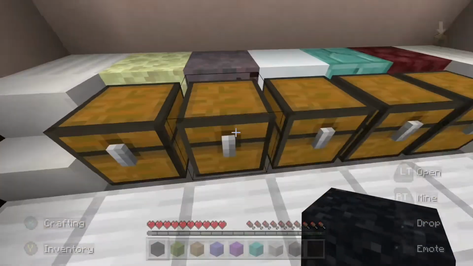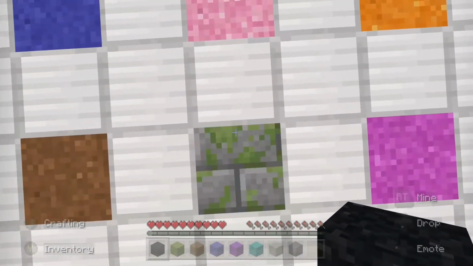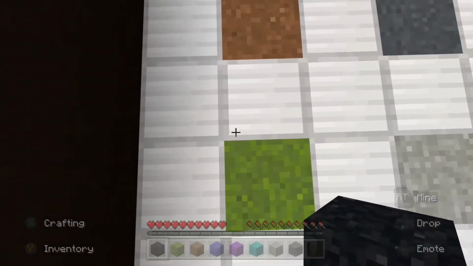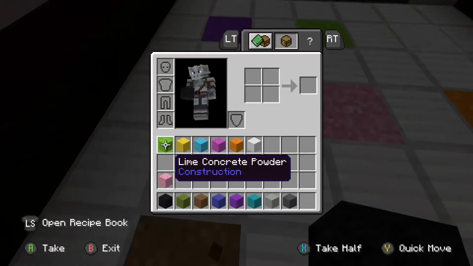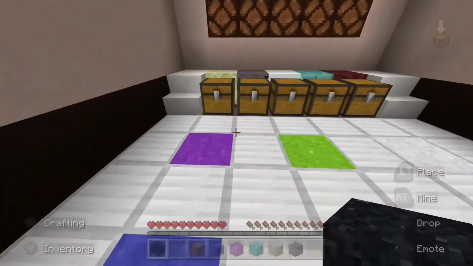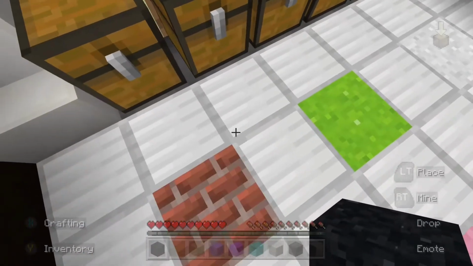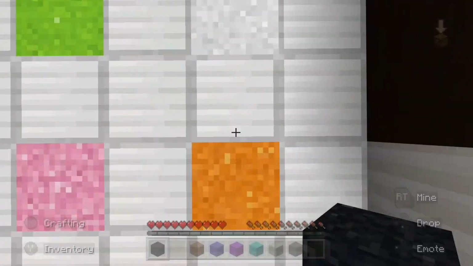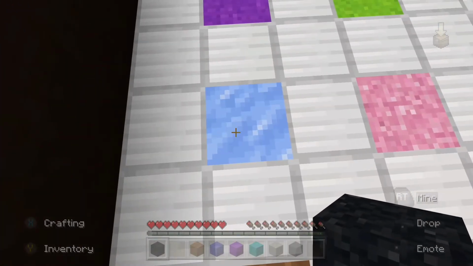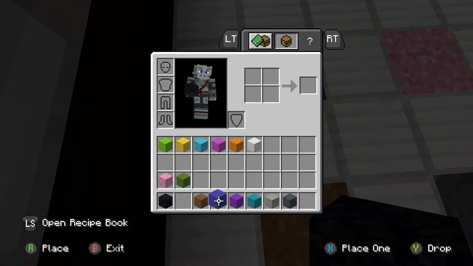And what's the next one? Mushroom? I think there was one from mushroom somewhere. Oh, okay. Okay, green. Green has a mushroom. Okay, so I'm gonna go... That's dark green, right? Yeah. Okay, so what is this? Looks like snow. No. Ice? Maybe ice. Okay, so that's like dark blue.